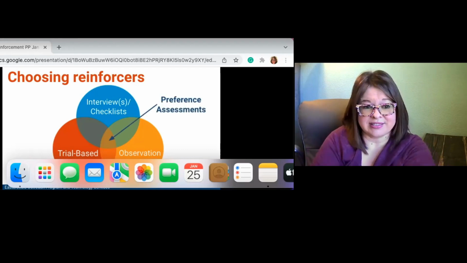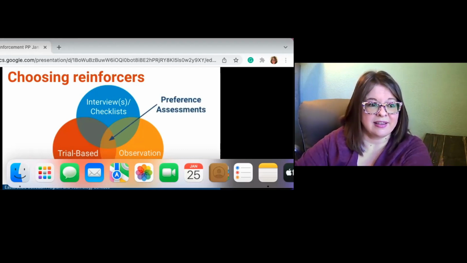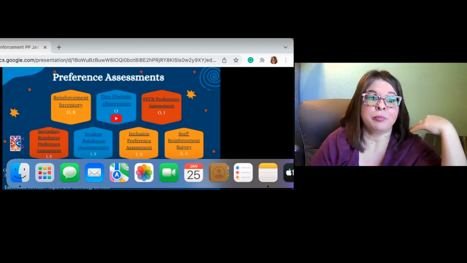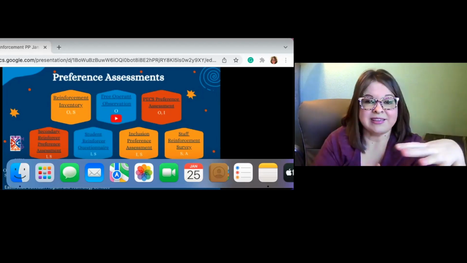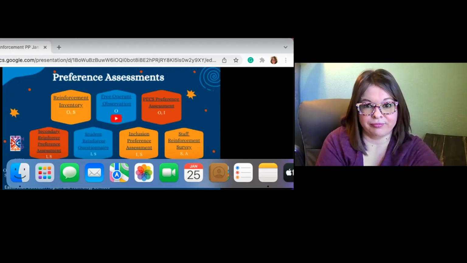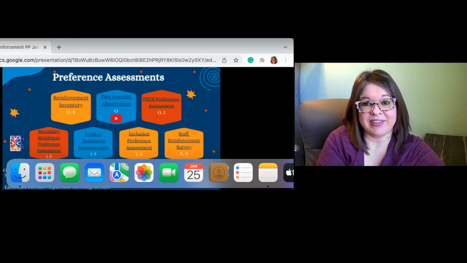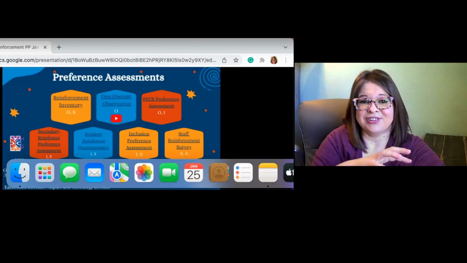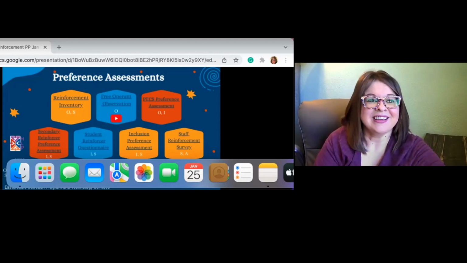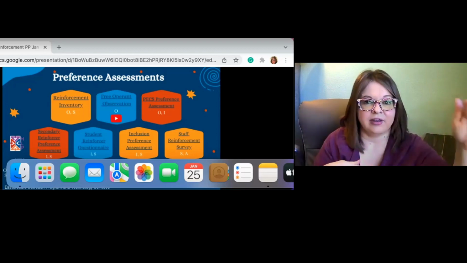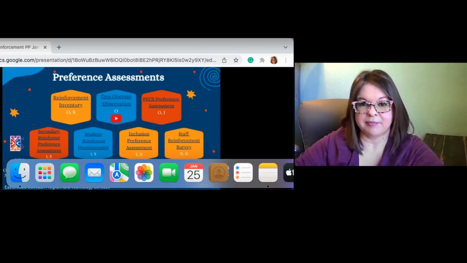These are all preference assessments. So let's look at some different options for you. You'll notice that I call these preference assessments, even though some of these titles say reinforcer. We use the term preference because we will not know if the item's actually reinforcing until we see the student working for it or not working for it to know if it's going to be a reinforcer. So that's why we use the term preference, and you might see reinforcer on some of these.